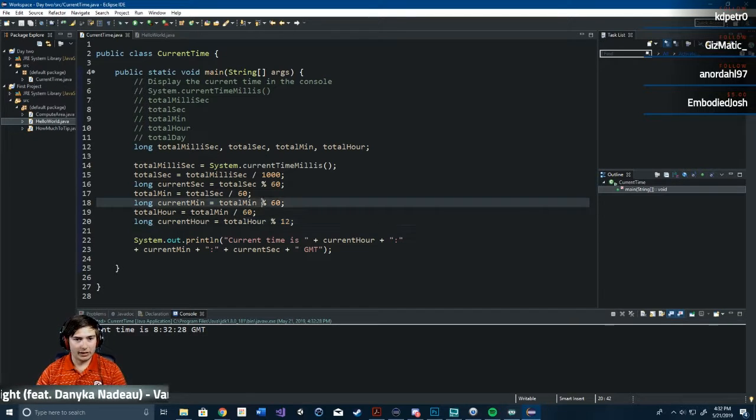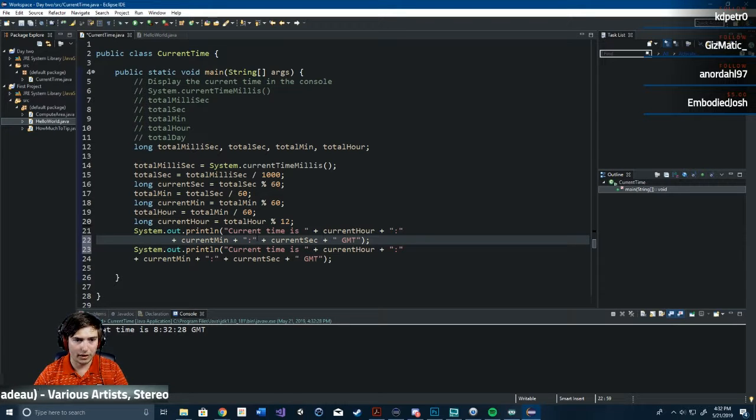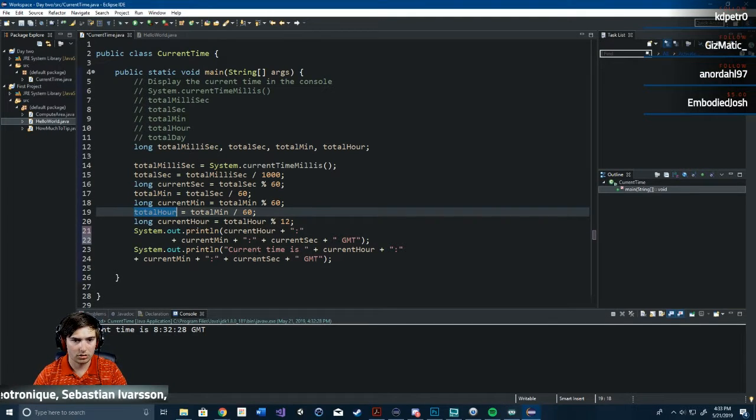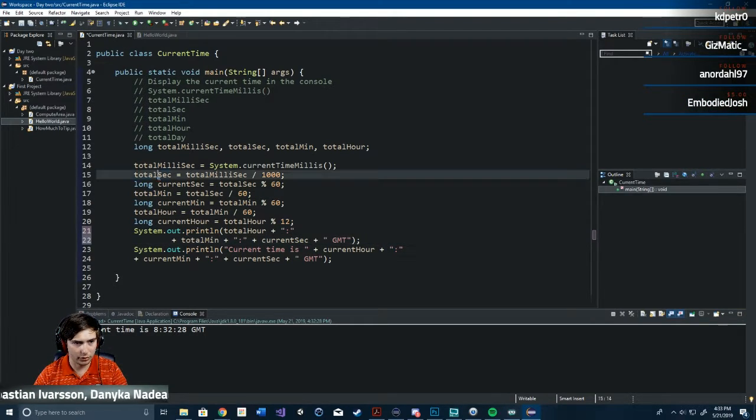But that is how you use the modulo, because if we copy this and print out, we're going to do the current hour, the total hour, total hour plus total minute plus total second here.